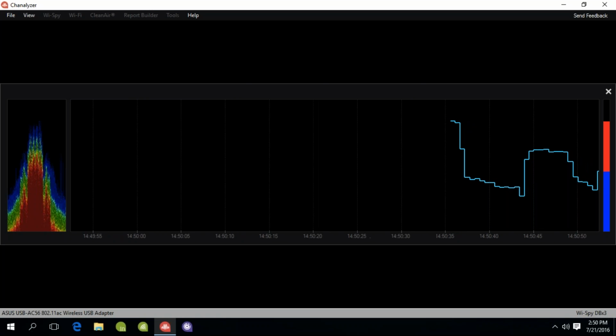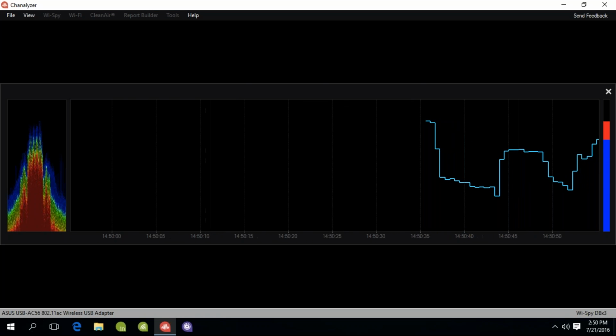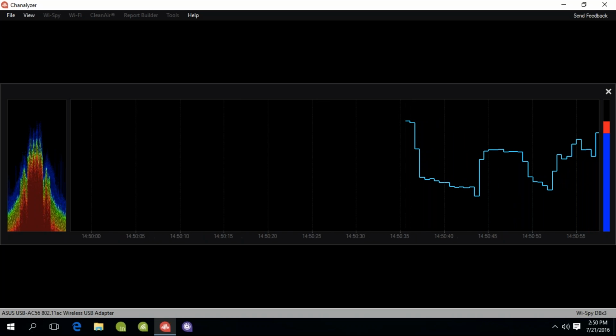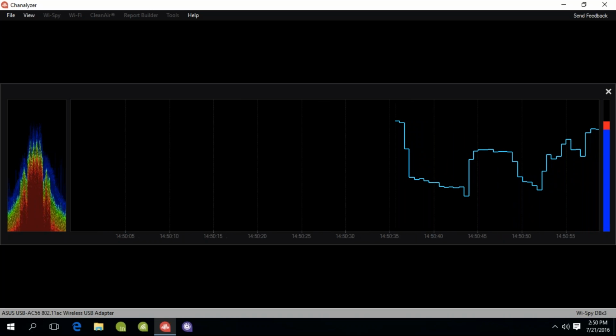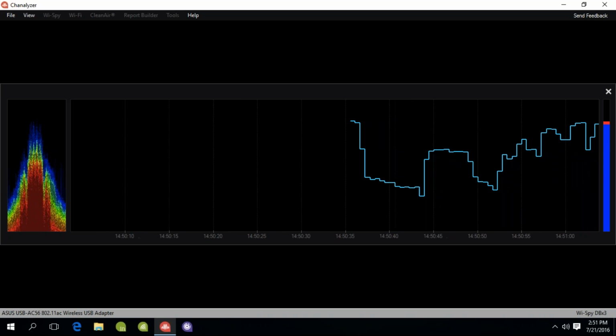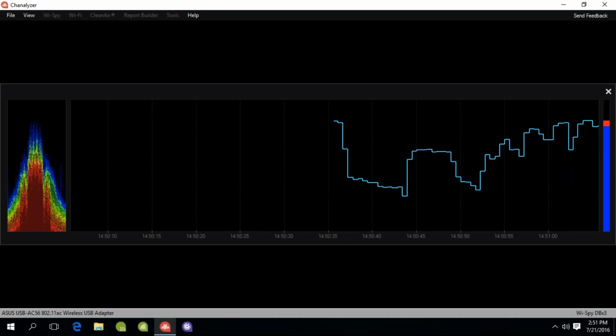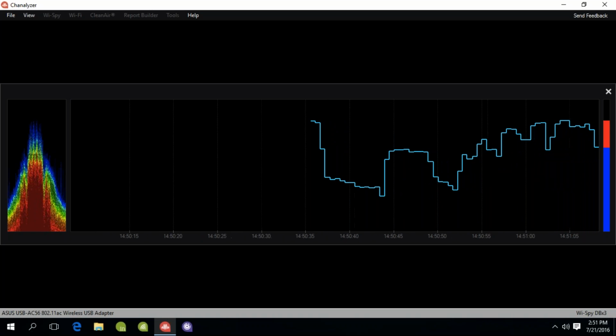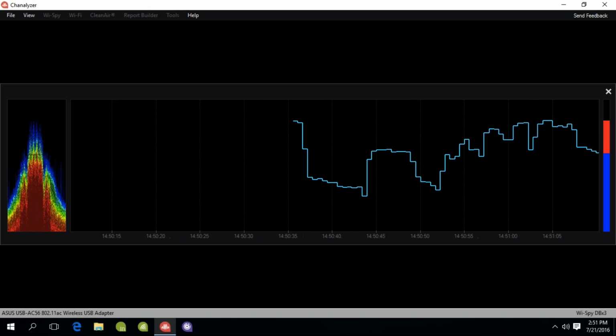Pretty soon, you'll get to the point where you have a pretty good idea of which direction this device is in. And as you move closer and closer to it, you'll see that signal strength continue to go up and up until finally you're standing in the same room as that device and you can see it. And as soon as you find it, sure enough, it was a cordless phone. It's funny, it's a cordless phone every time I do this demo.